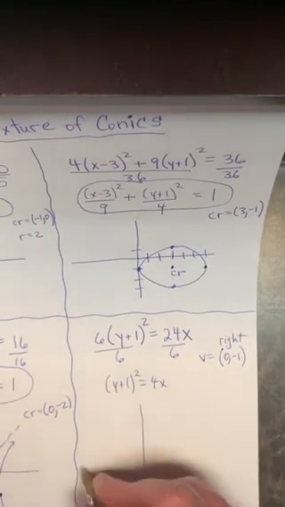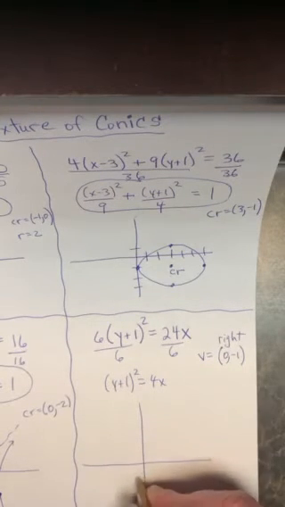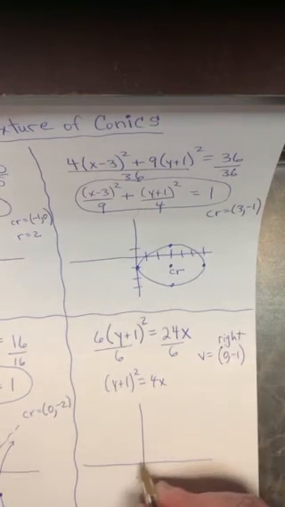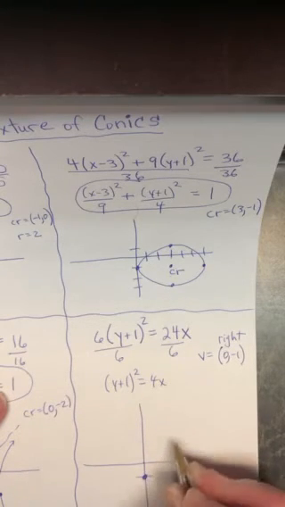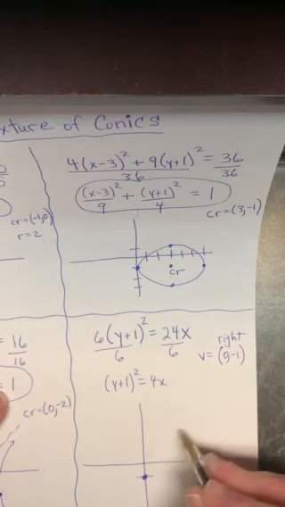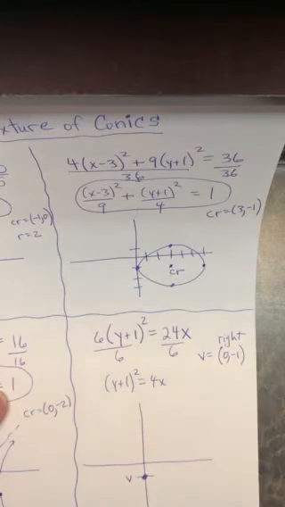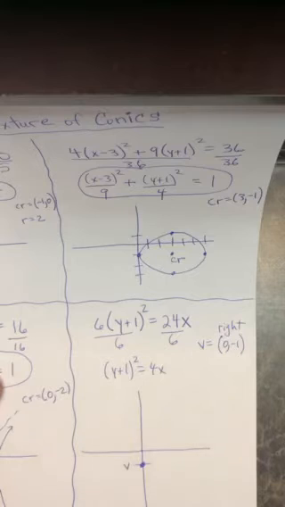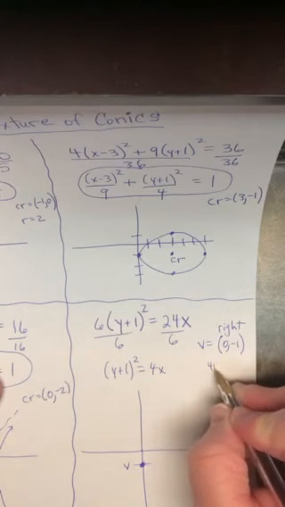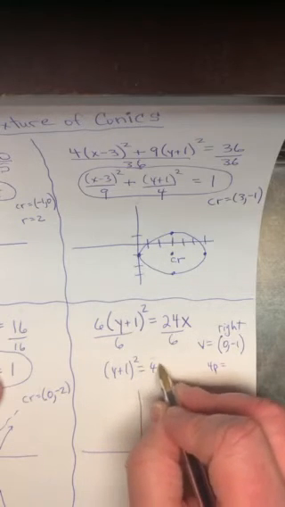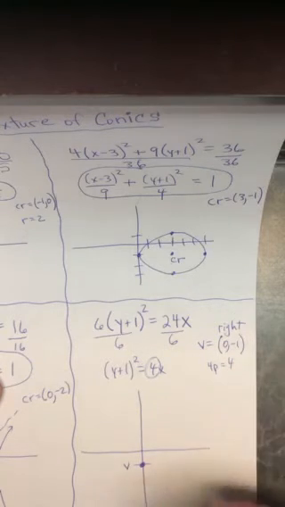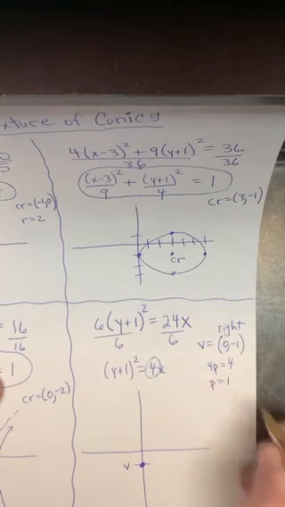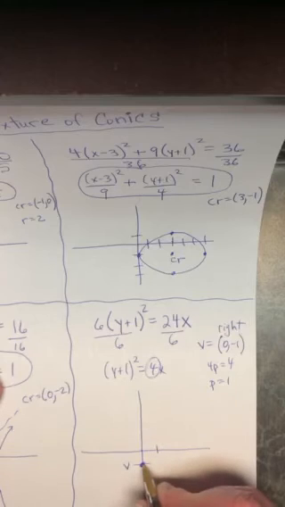So when I start drawing my parabola, I've got a vertex at right 0 and down 1. I'm picturing this parabola opening to the right, so I'll put a little v for vertex off to the left. And remember, we always took 4p every time and set it equal to whatever this number was. In this case, 4. So dividing by 4, p equals 1. Guys, I'm going to go right.